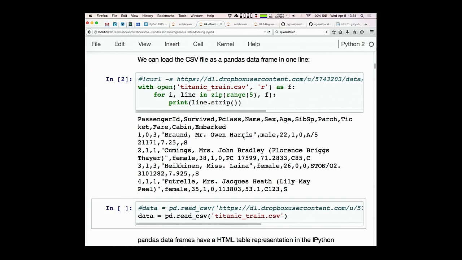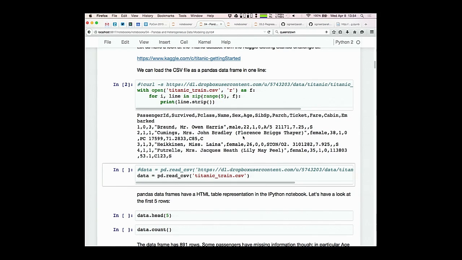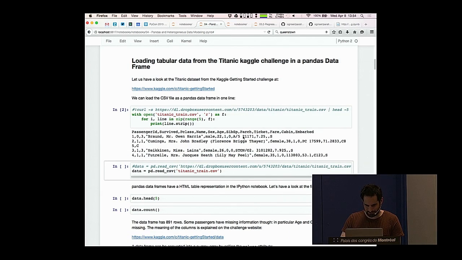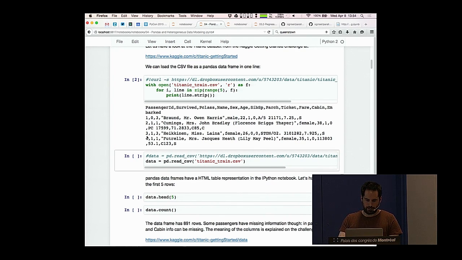So you can see that it's a CSV file. If I zoom out a bit, I have different rows. Okay, not lucky with the resolution here. But you see on the first row we have the names of the columns, and then we have values. The first three columns have numerical values, and some of the columns have quotes for text values. So you can see we have heterogeneous data.